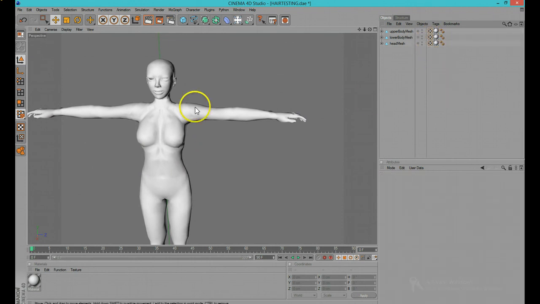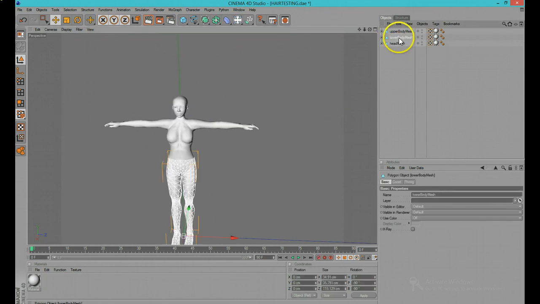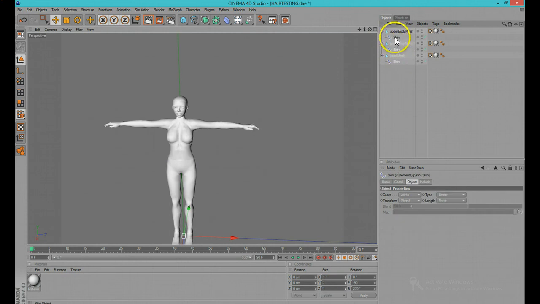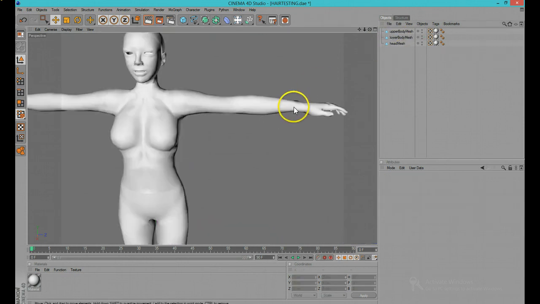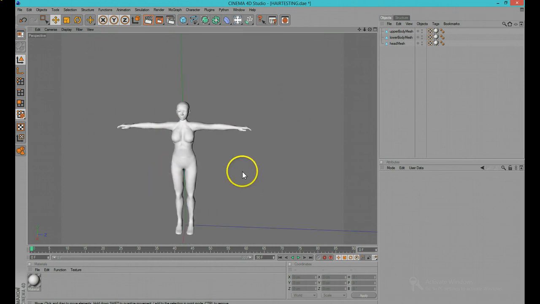Alright. So now I just have a 3-part mesh. The head, the lower body, and the upper body. Now I can just remove all this. So now I just have the Avstar Avi here, and I am free to model on this, and this is what I typically model on.